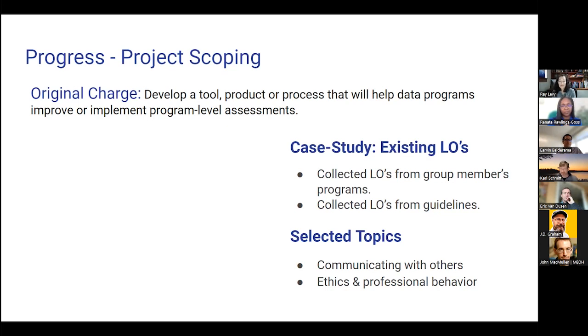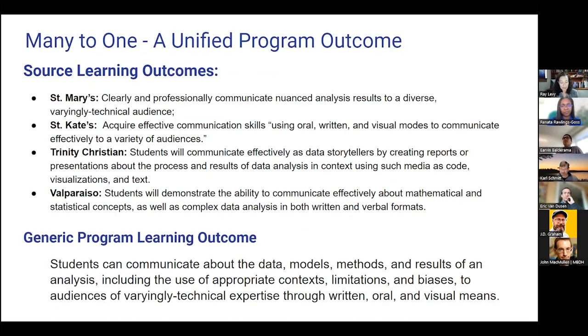In that vein, we felt that communication at least would already have more defined things, so we narrowed in on that. What you see here now are the 4 learning outcomes that we pulled from existing programs that we were all part of. We did look at some other programs, but these were the ones focused on undergrad programs that explicitly articulated communication. I'll give you all a second to read through the 4 that are out there.